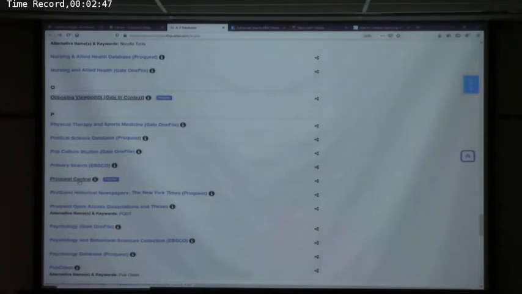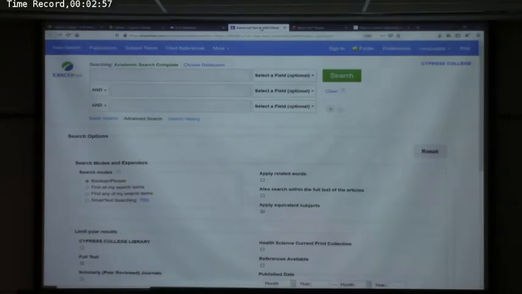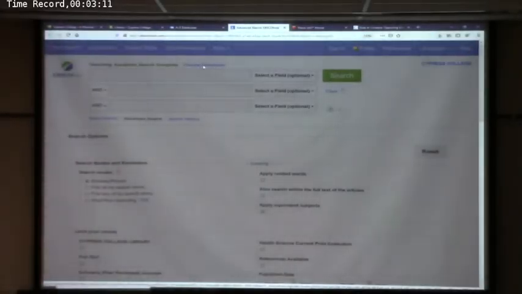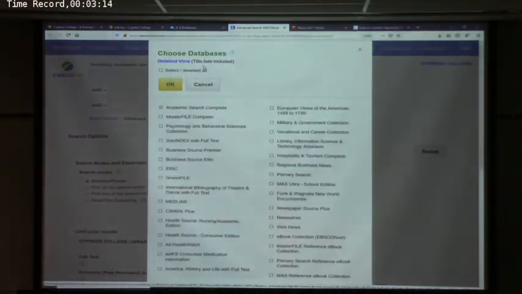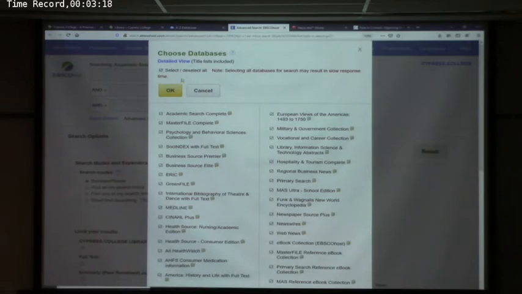Now, I'd like to specifically go over 3, even though you can use any database inside of the library to find the information that you need to support your speech. The first, of course, is EBSCOhost. So EBSCOhost, or Academic Search Complete, is near the top of the databases, and when you click on that, you have a number of different areas that you can look into. I highly suggest that when committing your first search, you want to click on Choose Databases first. And when you choose these databases, you can put in all the different databases that Cypress has already put themselves into. It may take a little more time to do this research, but you'll get much better results.